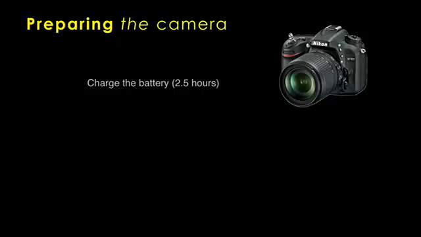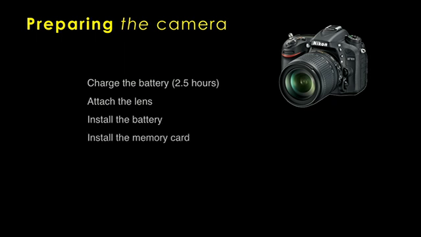Now, for the class, hopefully you have charged the battery. It takes about 2.5 hours to charge. You're going to get close to 1,000 shots, and that depends a little bit on if you're shooting in live view, because that uses up more power, how much flash you use, and how much just playing around, looking at your pictures, looking in the menu that you do. You'll get less than that, but about 1,000 shots.